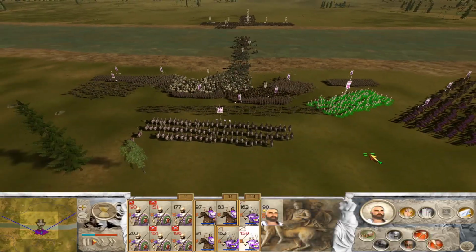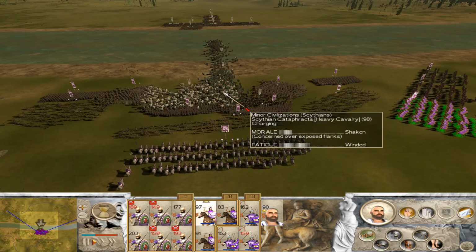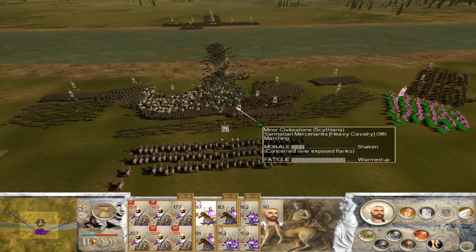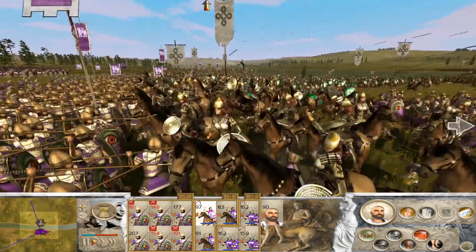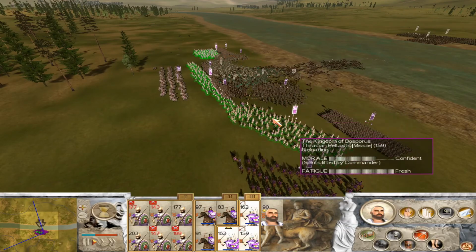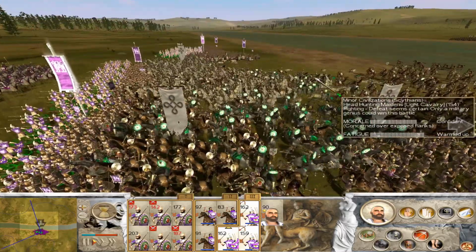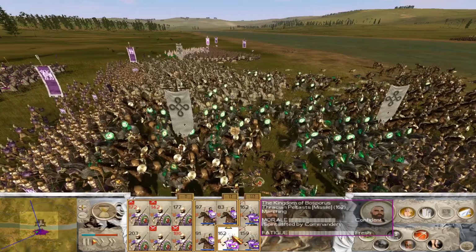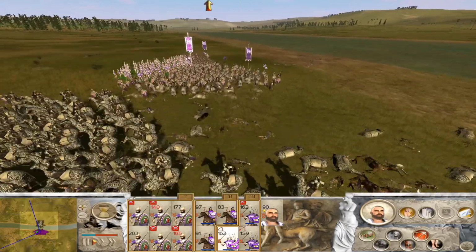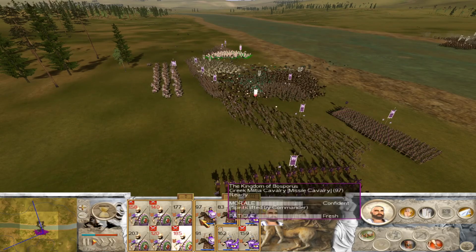Come on. We need to unload all our javelins on these guys, otherwise we're gonna suffer quite a bit. Just fire. I don't care where, just fire. Thank you. Yes, that's way more like it. Can you please fire here? Come on, dude, just do your thing, just fire your javelins. Thank you. Oh wow, we are really taking a beating here. I don't like it.